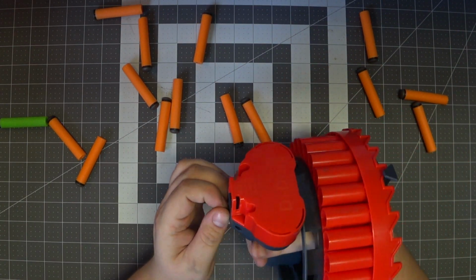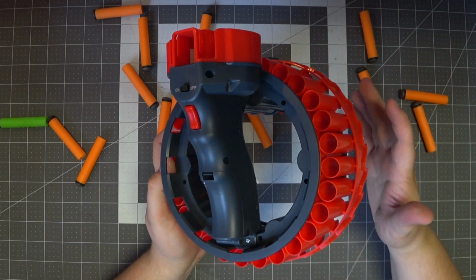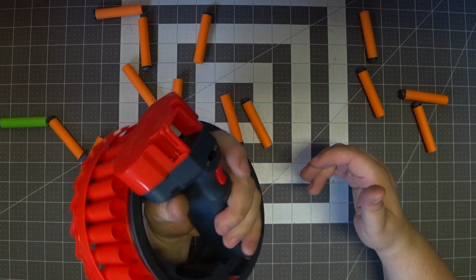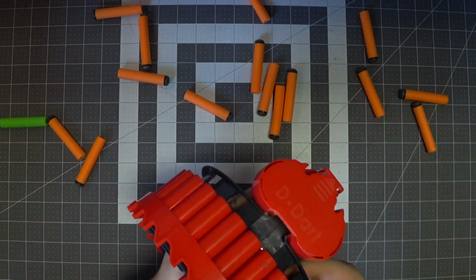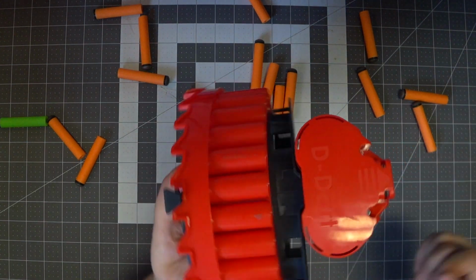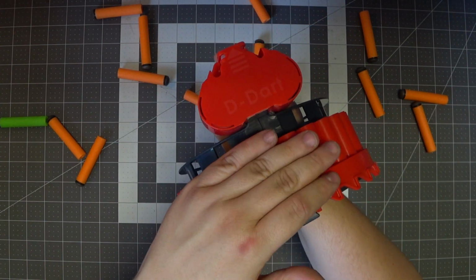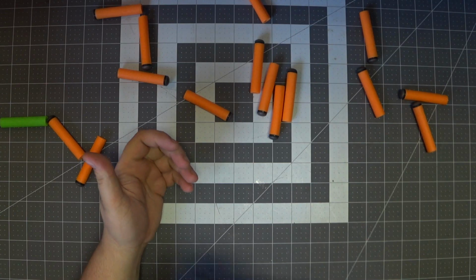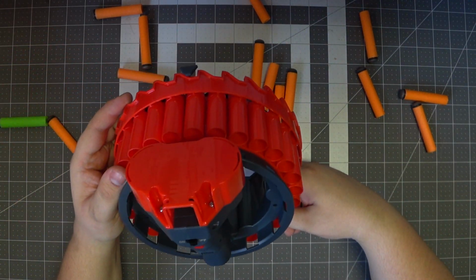This is like the fastest firing stock blaster I think you can get your hands on. Hopefully this isn't something that becomes kind of rare to get your hands on either, because it's totally awesome. It's a different form factor than you're probably used to, but if you're in HVZ or something like that, just have this clipped onto your belt, like have a little hook or something, and you could easily just pick it up, put it on, start using it, and if you really need to, just go like that and dump darts all over the place, and then just ditch it or do whatever. The reload process is pretty horrendous.